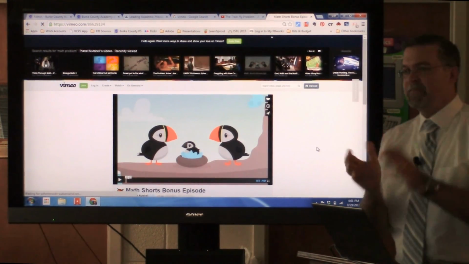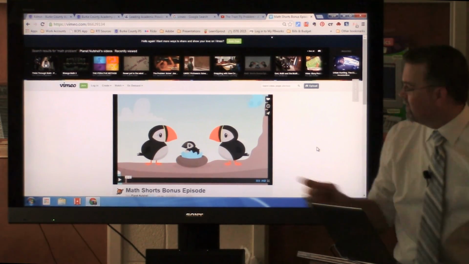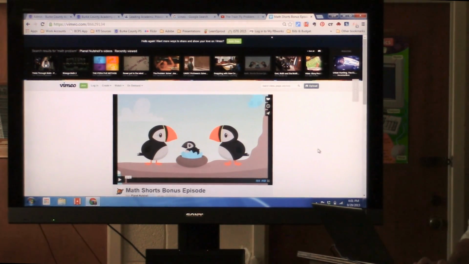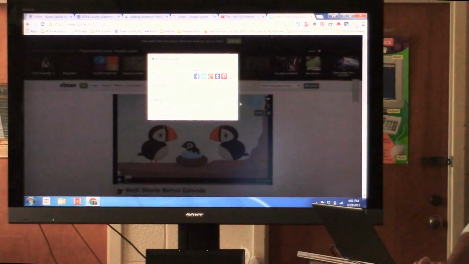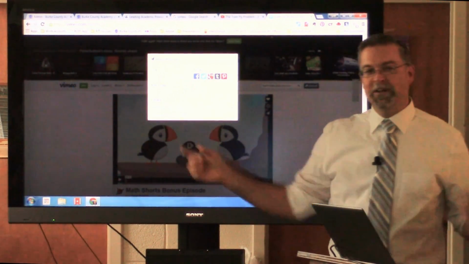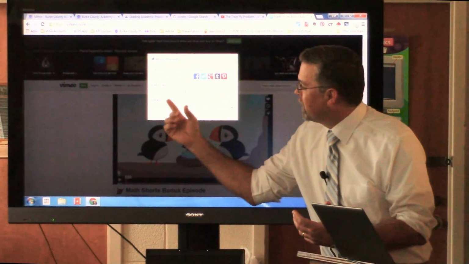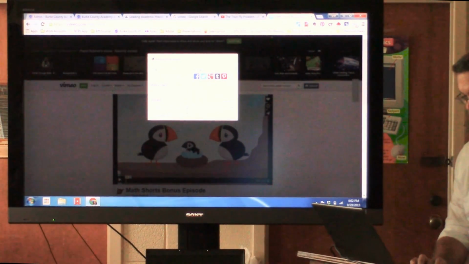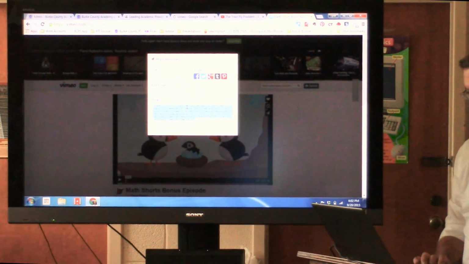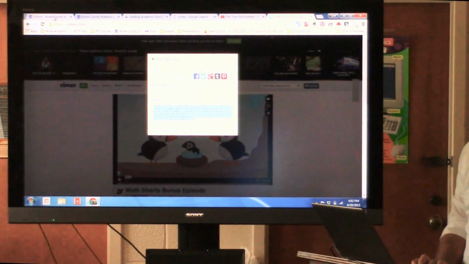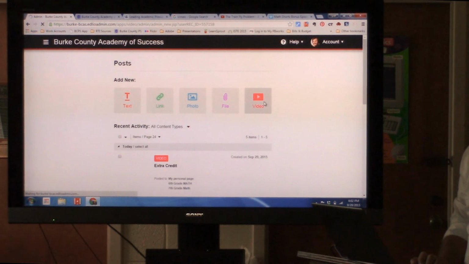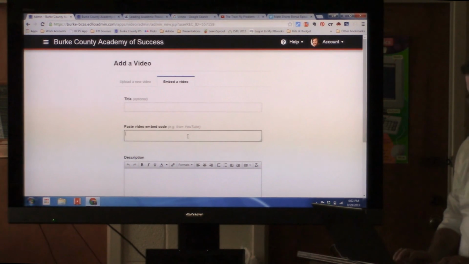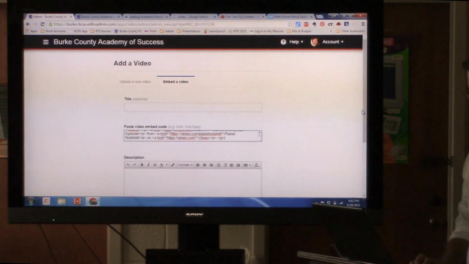Now this one doesn't have that icon with the V and the dots. This one's got a little paper airplane to share it, like you send the airplane to somebody. I'll click on that paper airplane, and it gives me the link, which is what I'd want if I was Facebooking or something like that. But what I really want is the embed code. So I'll copy all this. I'll click on it, copy, and I'll go back to my admin page, click video, embed. I'll paste it right here. Don't have to read it, just got to paste it, and I'll hit save.